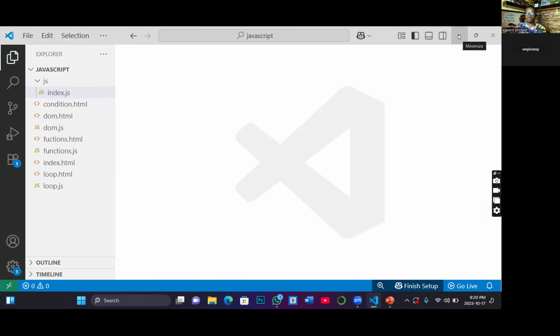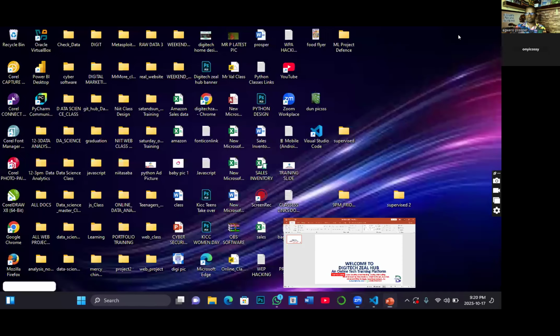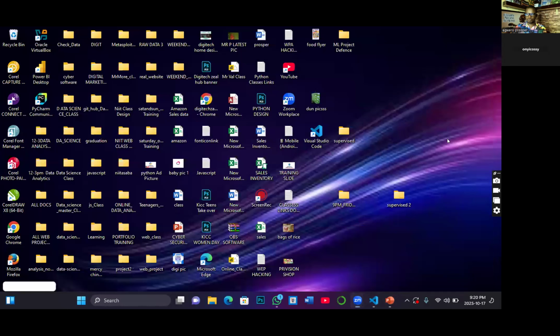Of course, we all know that to start a project, we are expected to create a folder where we organize all our resources in one place. I thought I created a folder last time. If I can find it here, I think I have created one.